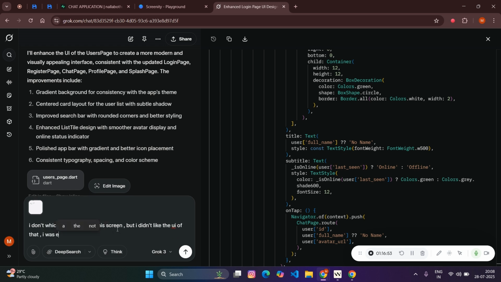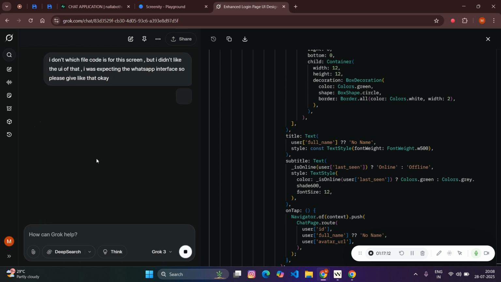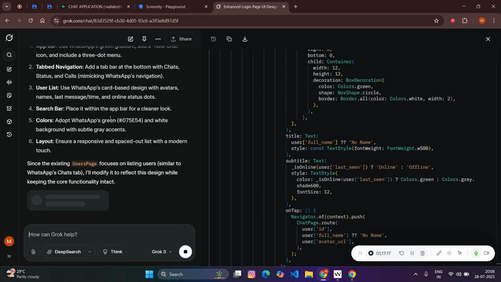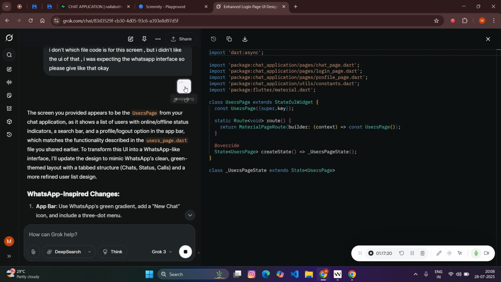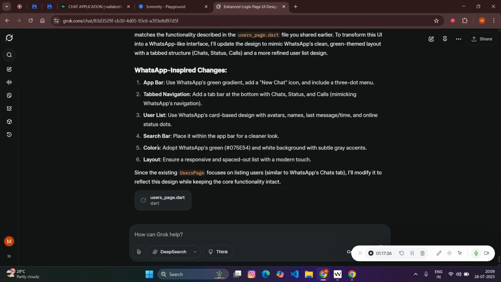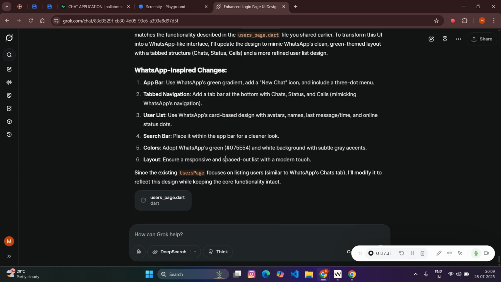I was expecting the WhatsApp interface, so please give it like that. I just said I don't know which file of code it was. I think it said it was the user page, so it was updating that.